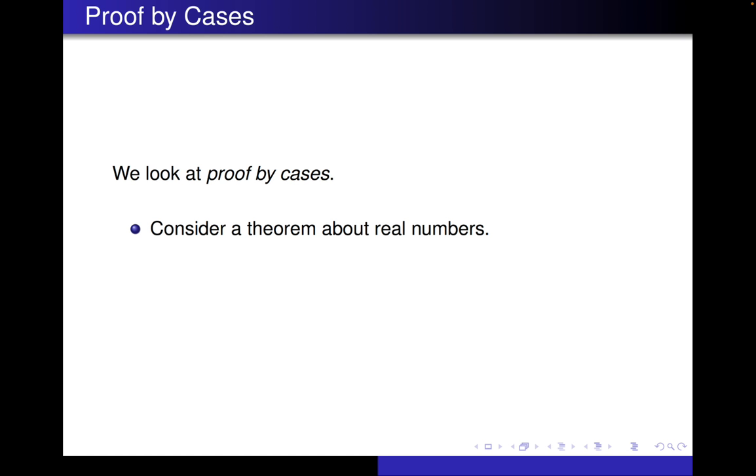The next proof method that we're going to look at is something called proof by cases. So first, we're going to look at an example theorem about real numbers and think about how we would prove it. That is going to lead to us exploring the method of proof by cases.